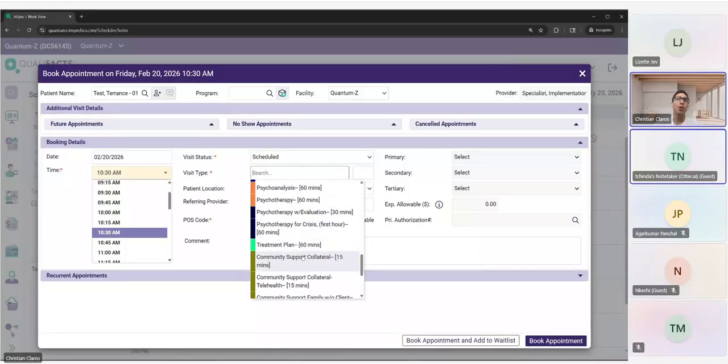So if you don't know what list you already use, I recommend just continuing with what Insync has because, for the most part, it uses all the encounters that most mental health practices do, especially in DC. They use a lot of these visit types already, like community support.